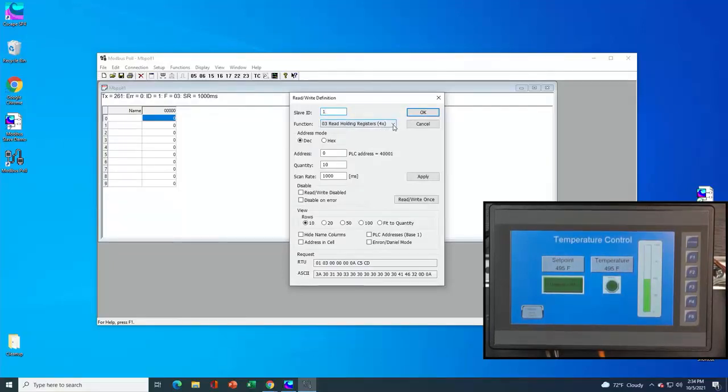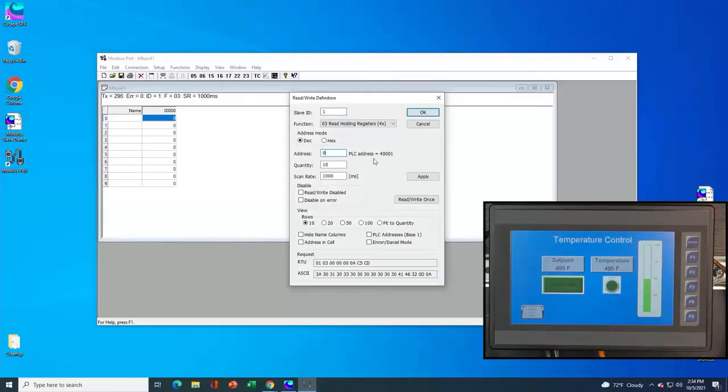The next thing I need to configure for this particular software package is the Modbus function that I want to use. With some software packages, you'll just type in a Modbus address directly and you'll be good to go. With others, you need to specify the function and then specify the address. So with Modbus Poll, we start with what function in Modbus we want to use. Now, we want to read holding registers. That's ultimately where my process set point and my process temperature value are mapped in Modbus space. They're mapped to holding registers.